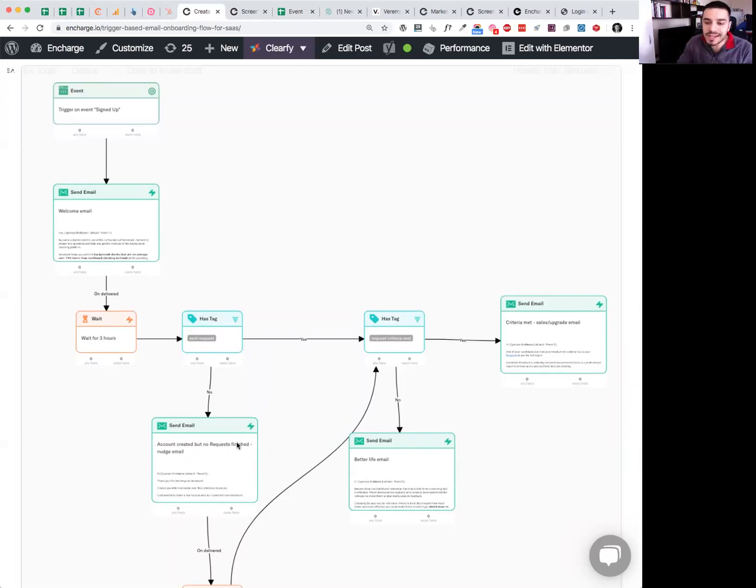Encharge will actually send me an upgrade email, which would say something like, I've seen that you got your first request met, I see that you experienced value, maybe not in those exact words. Obviously, it will need to be way better, and I can show you the actual copy, but it will send me an upgrade email that will ask me to pay and become a subscriber, a paying customer.